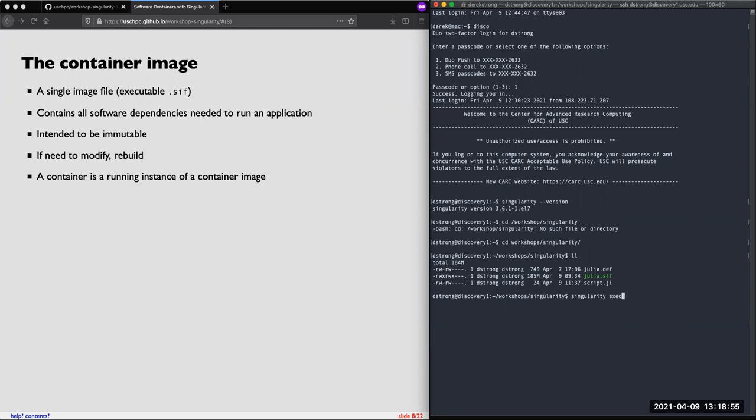You'd use the singularity exec command, then pass it the container image file name that you want to run, and then you would just use the commands that you would normally use. So julia script.jl in this example. If I press enter, it's going to run that Julia script through the container. In this case, it just says hello world and prints that.